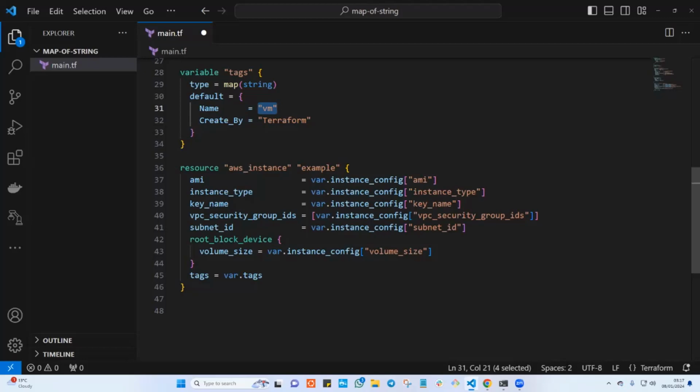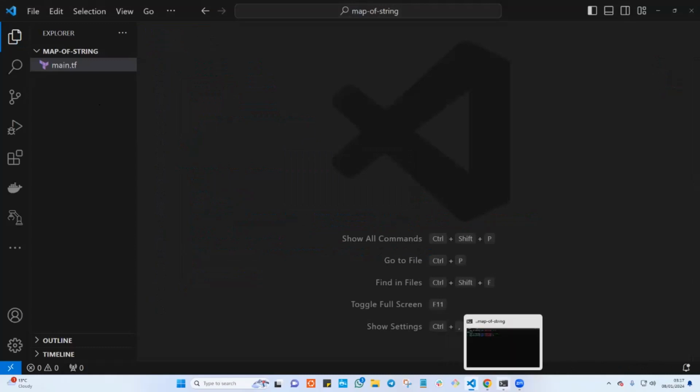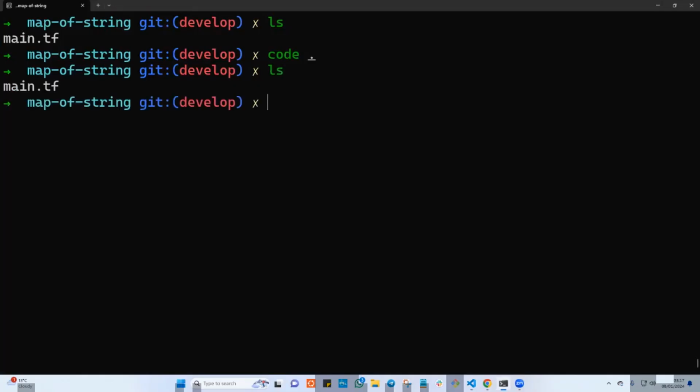Which is not good. And that is why if you really want to know how to do that, please let me know in the comment below, and I'll create another video where I will show you how to handle this name efficiently so that a user can change this as he wants, right? Let us go ahead and I'm not going to save any change here. Don't save.